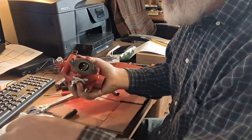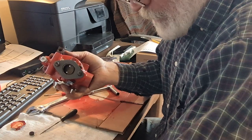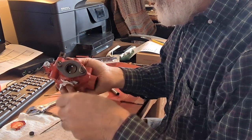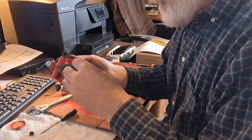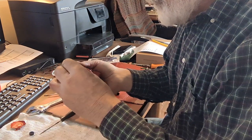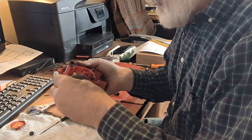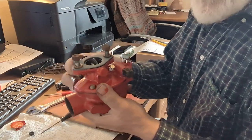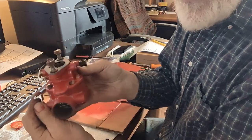There's their gasket to where it goes onto the manifold. I've got a couple lock washers. And a couple of nuts. So there is supposedly a new carburetor, if I've done everything right.